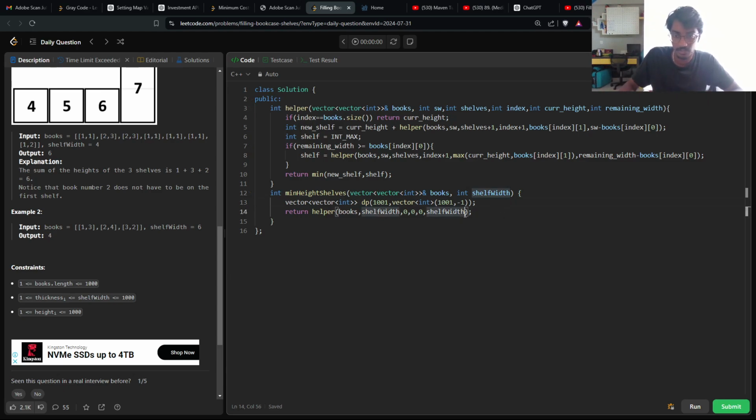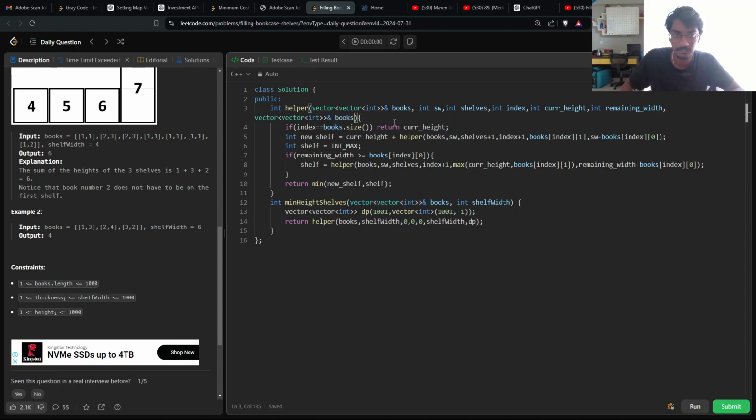Now let's try passing it through this and shelf width. No, it should be dp. These two parameters are there. Let me pass it through all other ones. Yeah. Now these two are there. And every time let us update the dp of index and remaining width.